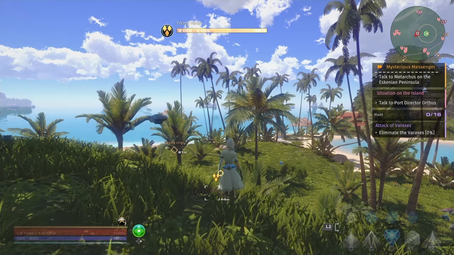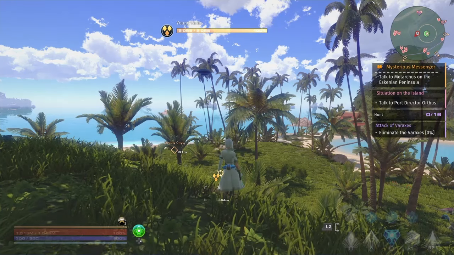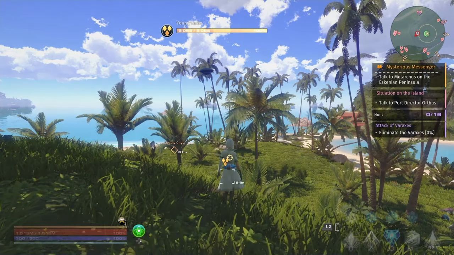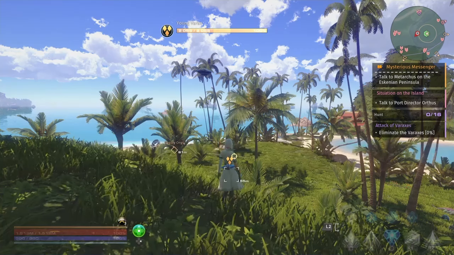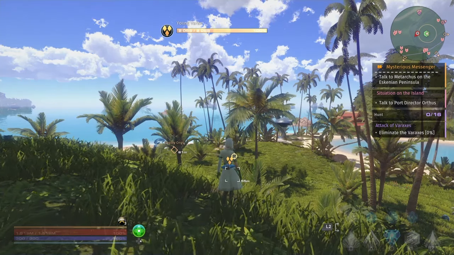Today I have a video on how you guys could farm about 40k credits in just about 10 to 15 minutes. Before we get into the video, I do want to point out that you guys do need premium. If you don't have premium, you will only get 20k credits a run. You will not get the full 40, so keep that in mind.